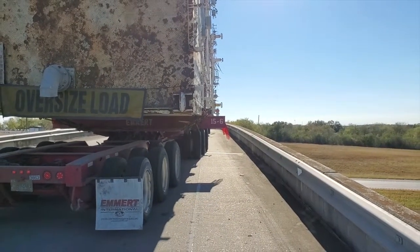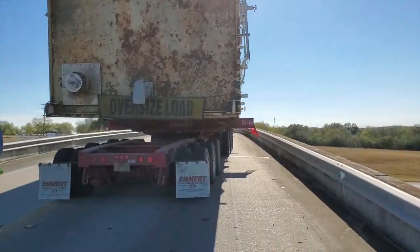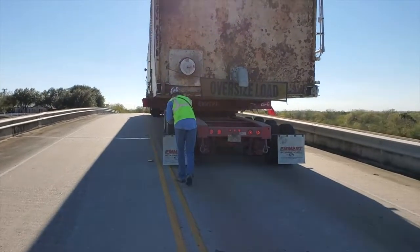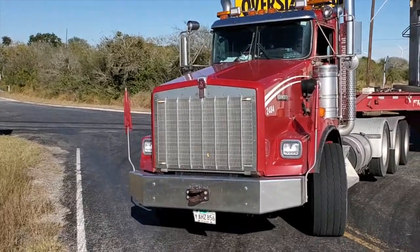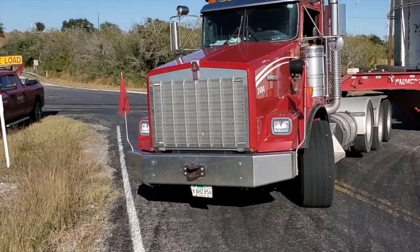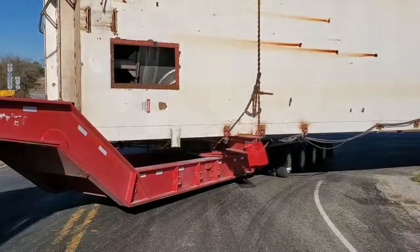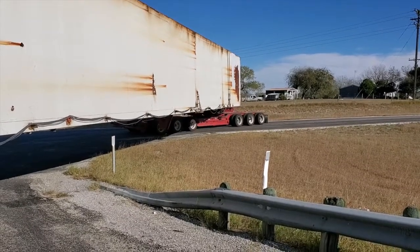Emmert International was able to contend with low-hanging railroad arms in Delcambre, Louisiana, and a multitude of narrow two-lane roads. In addition, Emmert International notified the railroad companies to coordinate and maneuver over 40 railroad track crossings. Given the loaded height of the column package and the PHX package, bucket trucks were required to travel with the convoy in order to lift wires along the entire route. The bucket trucks also assisted with tree limbs, overhead signs, and traffic signals.